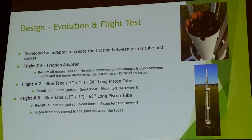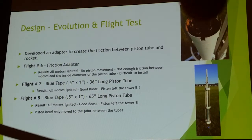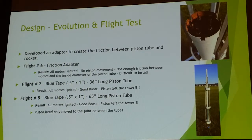I came up with a friction adapter that was on the end of the tube. The primary purpose for that was to try to create a little bit more friction between the rocket and the tube itself. I found that this was very cumbersome to try to attach in a tower, not to mention, from a flight standpoint, I didn't get any better result. Basically, it separated right at the base, right on ignition, and got no benefit of the tube itself.